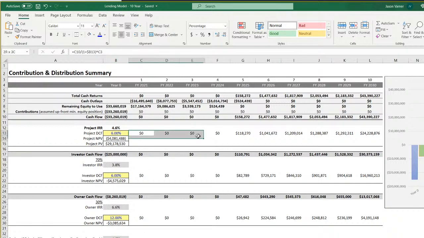I mean, you can see here you're actually not having any positive cash flows till year 5. But then once you start getting them, you know, and then you've got a bunch of receivables, you're in a pretty good spot.